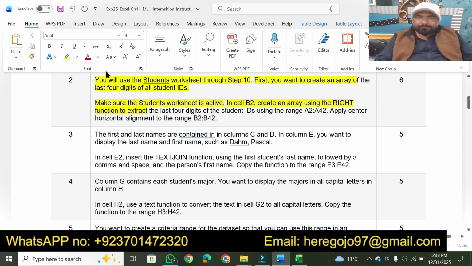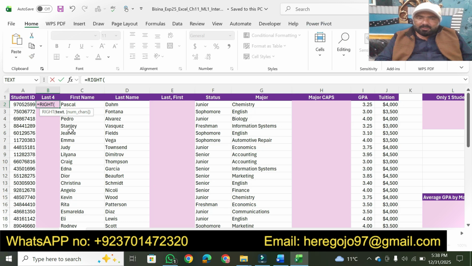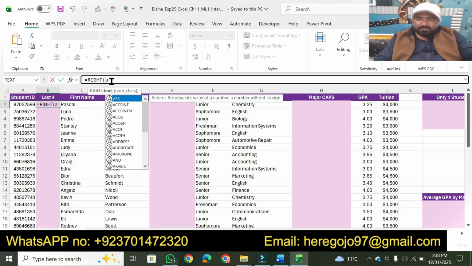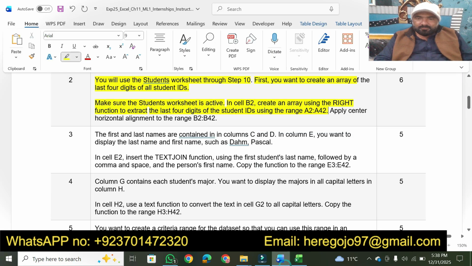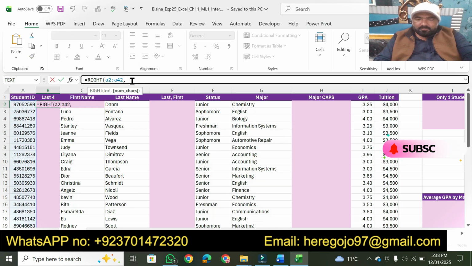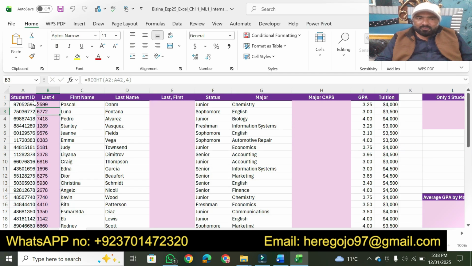Okay, then last four digits of student IDs using the range A2 to A42. Here we use A2 to A42, last four digits. Four digits means we have to type 4 there, then simply close the parenthesis and press enter. Now you may see the last four digits, yeah, exactly.